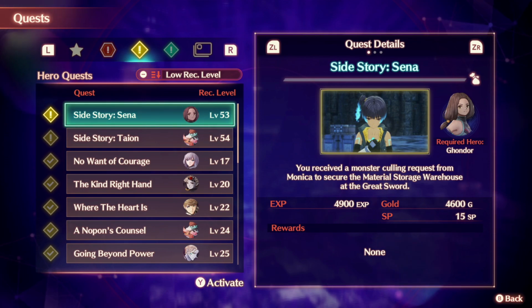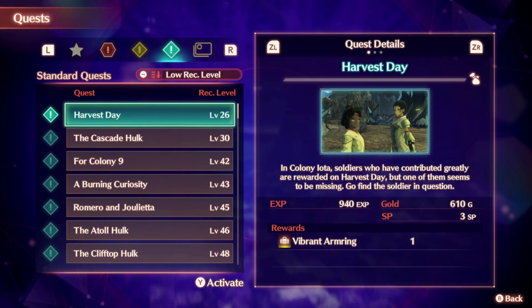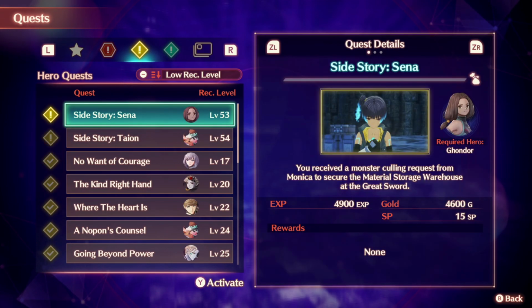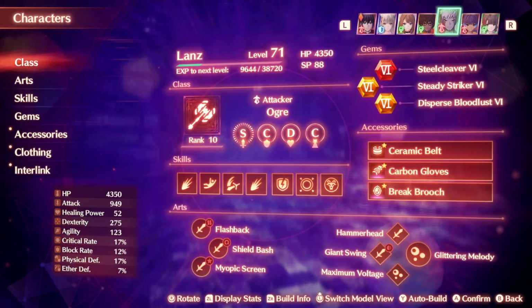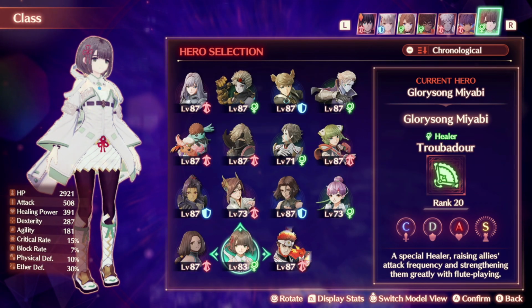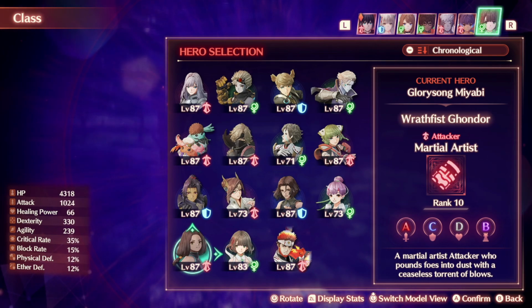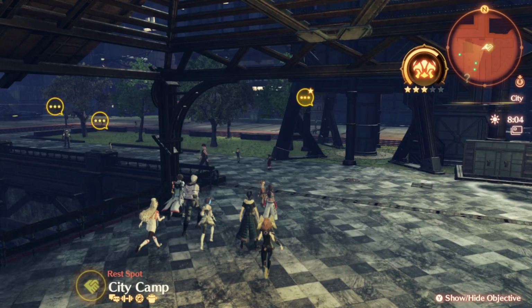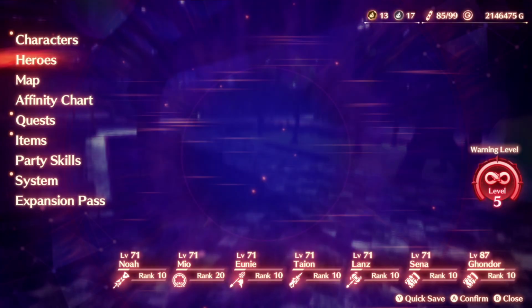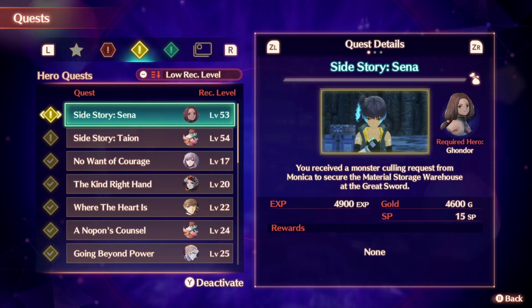You received a monster's calling request from Monica to secure the materials warehouse. It's definitely Ghondor's hero quest. I don't understand. And I need Ghondor in my party. I actually want to have Niabi, but it says I need Ghondor. Okay. Did I main the quest? No. I have to equip it. Quest. Here we go. And I'll activate.